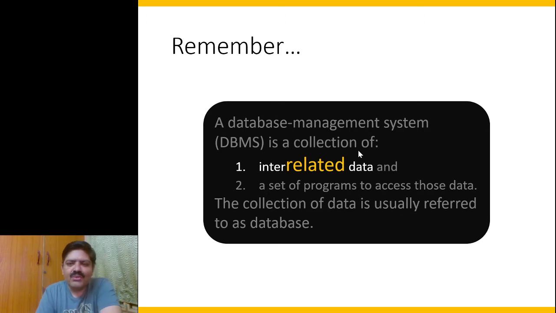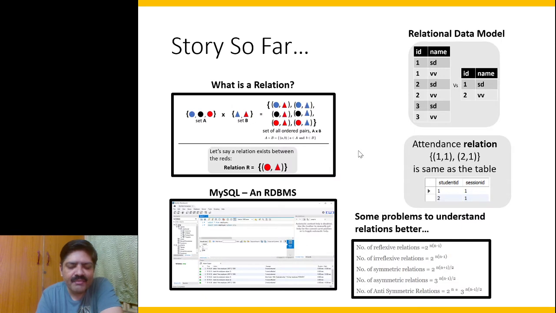Okay, so let's do a quick revision. We are talking about interrelated data. We modeled data as a relation, which is a subset of a Cartesian product. And we saw that this makes a lot of sense to design tables this way. So this became the foundation to arrive at the idea of tables, and we further go ahead and build a database management system on top of the knowledge we have on relations.